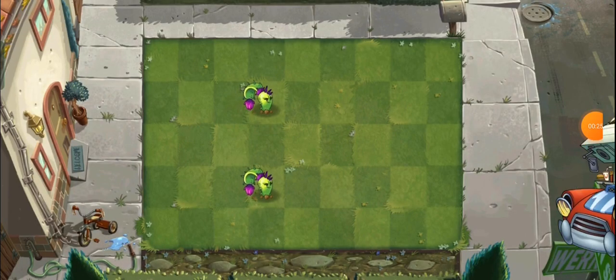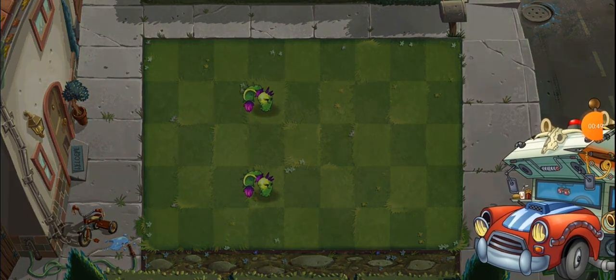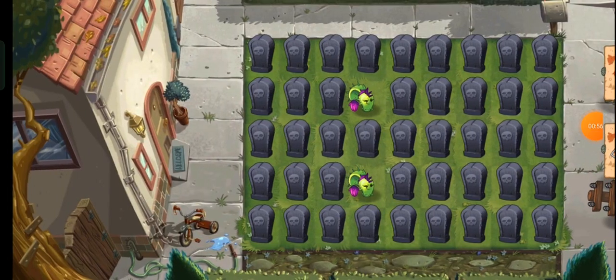Alright, we are up against... Okay, wait, there's an explanation. I don't know how to say it. Okay. Plant Gloom Vine to power shadow plants and do damage in 8 directions. Wow, 8 directions. I didn't know that. Is it long range direction or short range? I think it's short range, right? Okay.